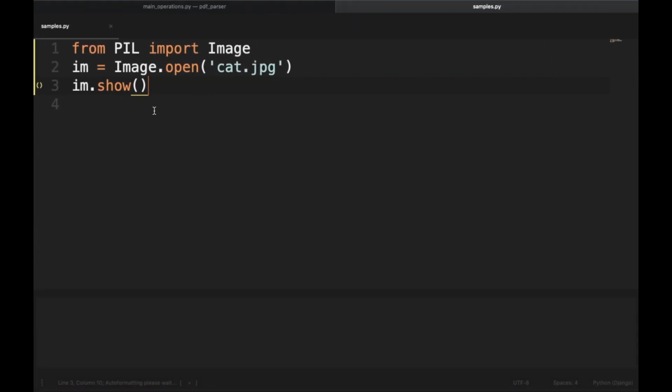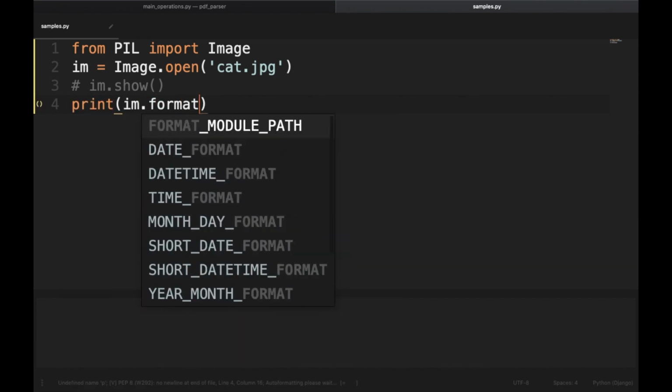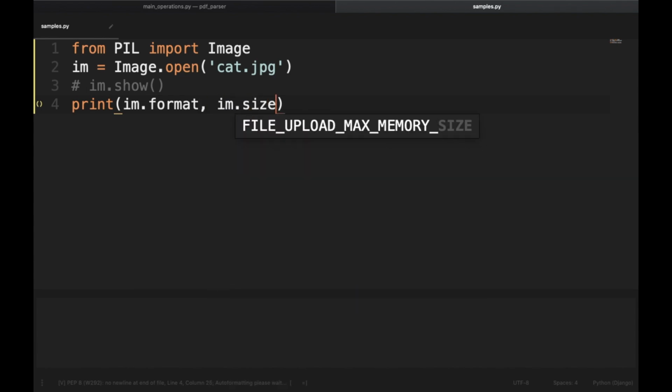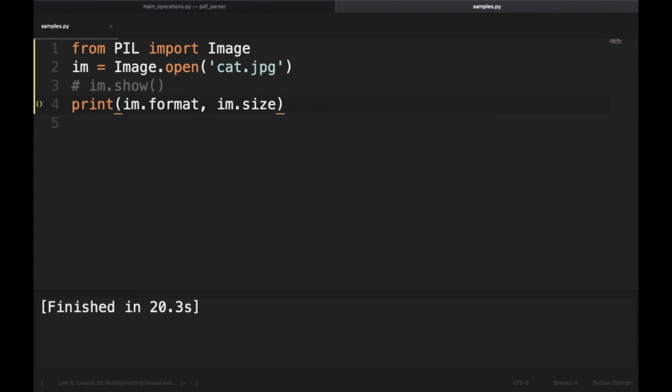We can also check the specs of the image by saying print im.format and im.size, and if you run it, it says it's a JPEG image and its size is 259 by 194.